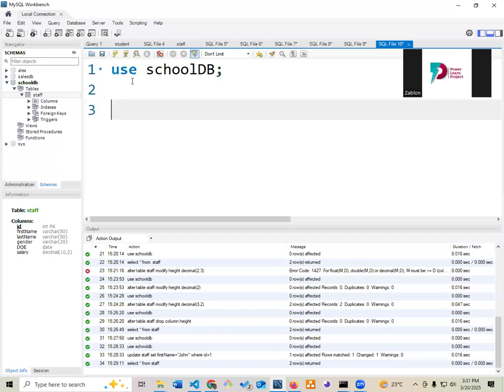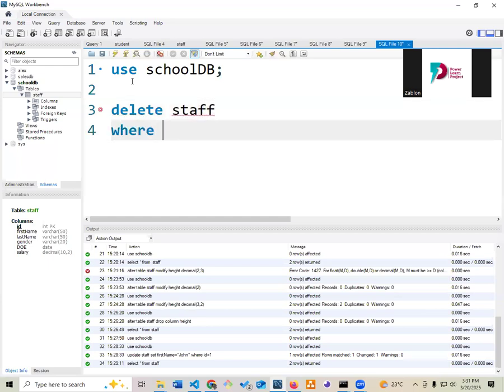Great. Now, let's use the word delete. So how do we use the delete? To write the delete, just write delete. Delete table. No, delete column. Delete staff where the ID is equal to 1. Like that, I know I've missed something. So sometimes you might not be able to remember how the syntax goes.